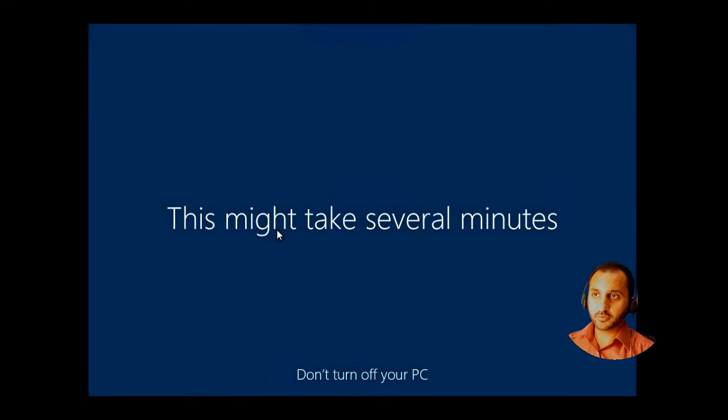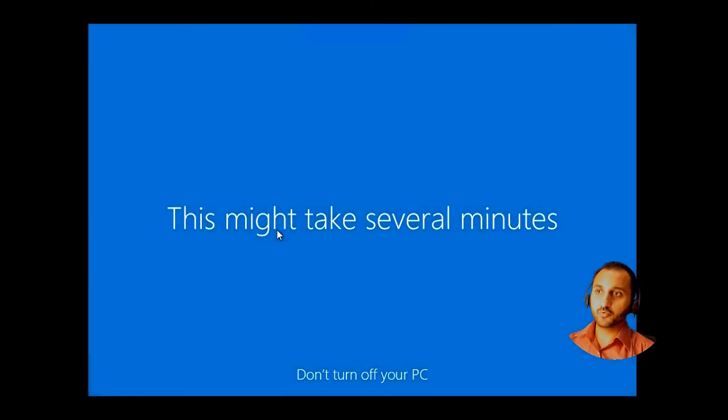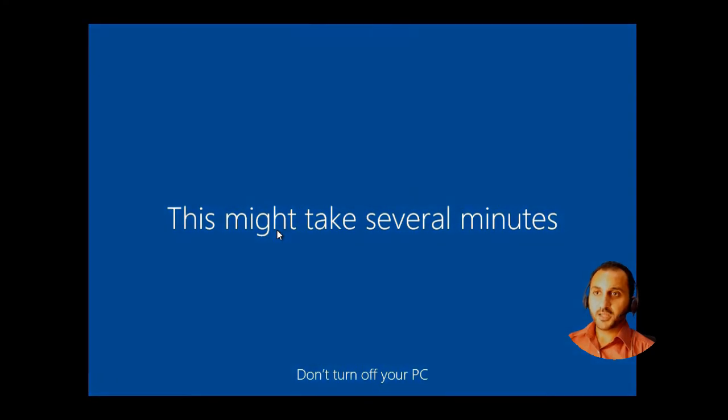This is the worst thing you will face if you go to a new user every time. It's called the welcome screen. You can't avoid it. You must wait, there's no way to avoid it. It will say welcome to you and tell you it takes several minutes. For me, this is the worst thing in Windows 10.